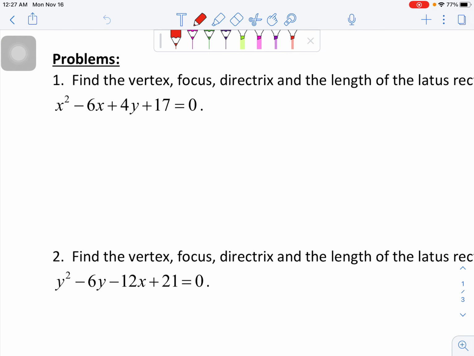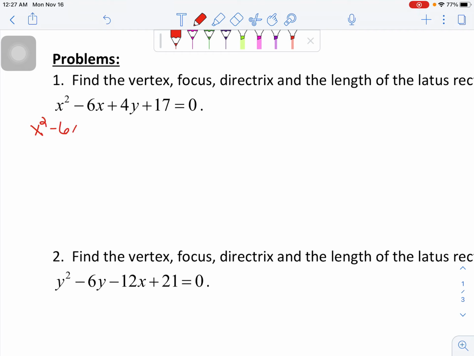So we have this general form equation, and what we want to do is put it in standard form. So what we're going to need to do is collect up, in this case, it's x that's being squared. So we're going to collect up all the x terms on the left, throw everything else to the right, and we're going to complete the square. All right, that will put this in standard form for us.